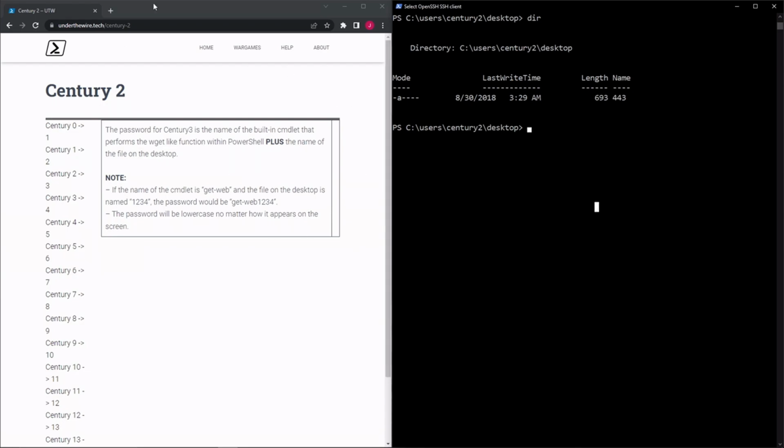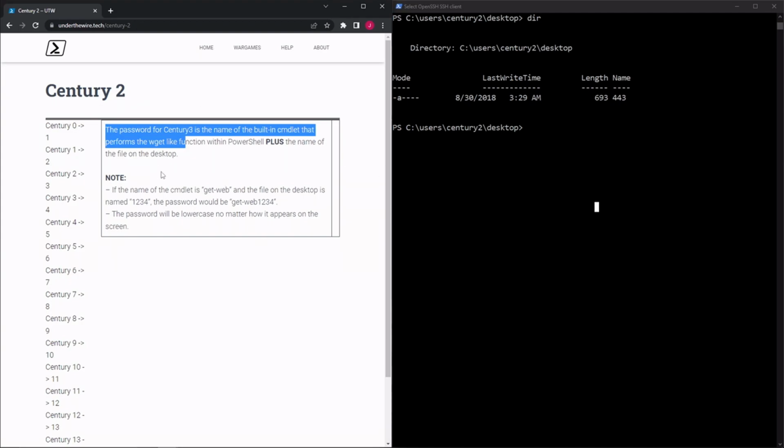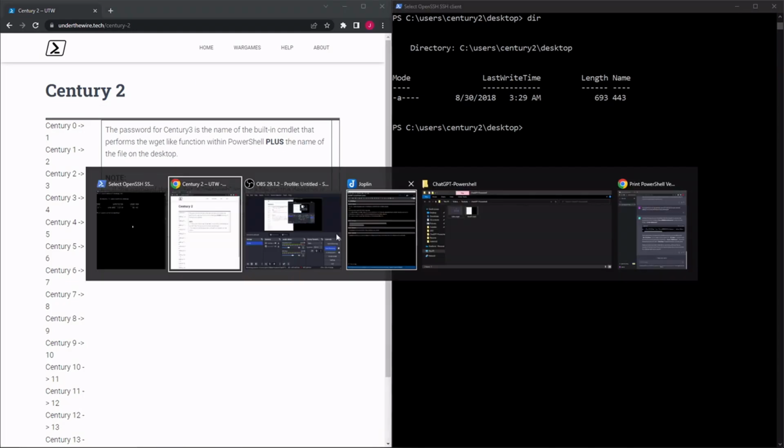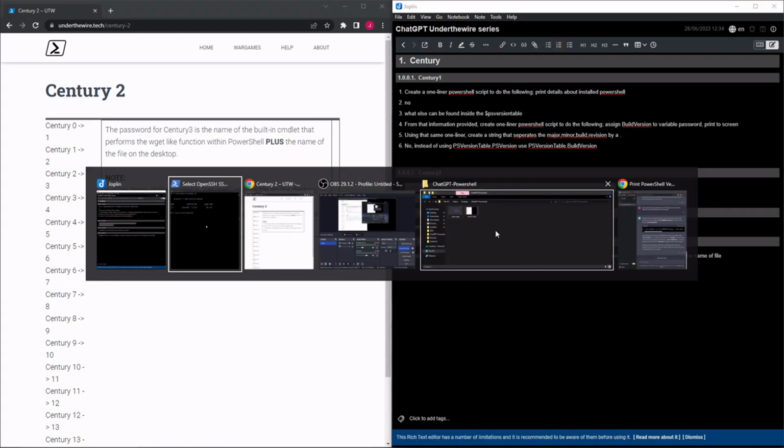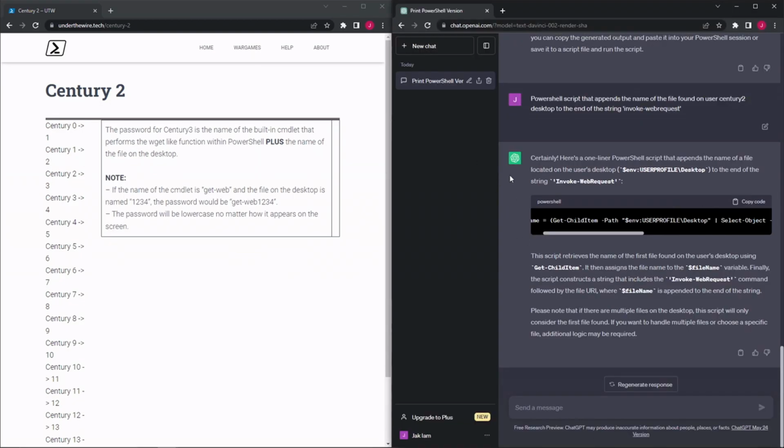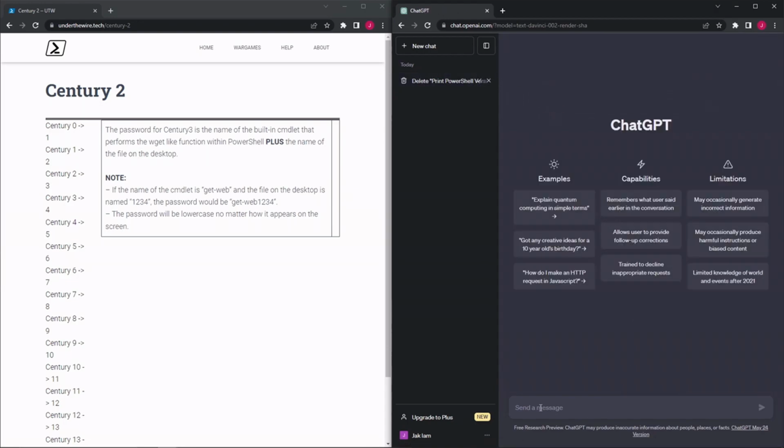But since we are using ChatGPT today, the only thing that I'm going to highlight in this level is the research behind this, so we could use it to get a quick answer with just general English and without being too specific and having any experience within PowerShell. So we'll literally just clear this out. So let's go ahead and we'll just say, what is the name of the built-in? You could probably get this from Google as well.